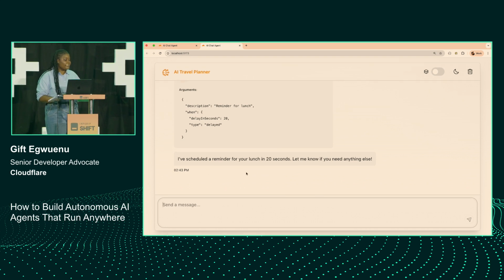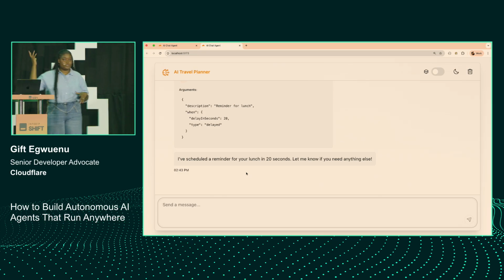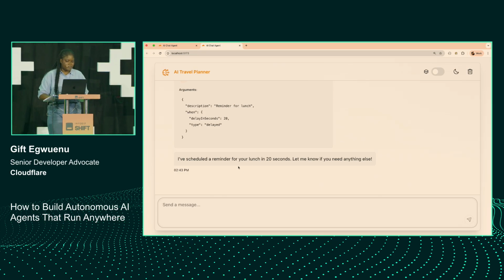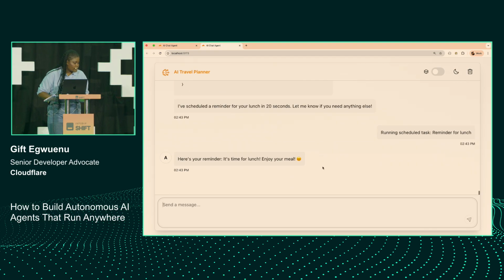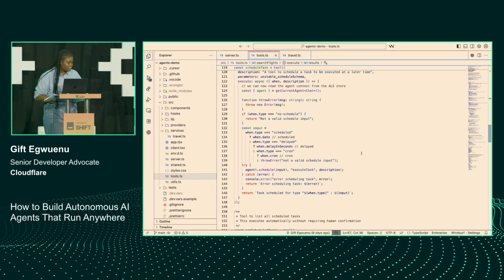And even if I close down this window and open it up in another browser, I would still get the reminder. Why? Because the state is persisted across different sessions. So it's running the scheduled task, and here it's returned my reminder in 20 seconds.